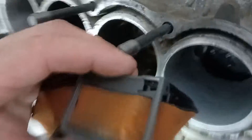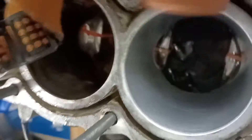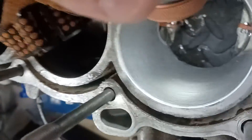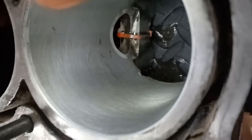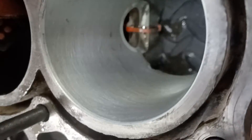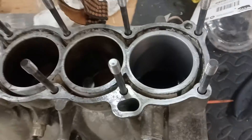Cleaned it up pretty good, except here — on this part there's some residual. I don't have my good readers on, so I'm going to hit it again with another 20 in each direction to knock this down a little more. These are nicosil, so you're not going to do a whole lot of damage. There's a little bit of imperfection — you can't catch it with a fingernail — but I'm going to finish it off.